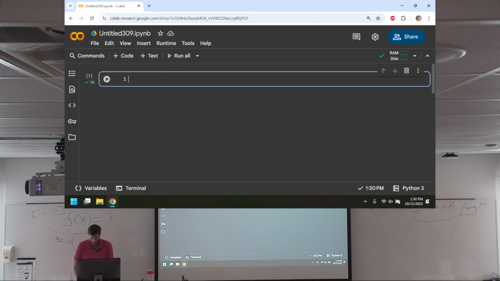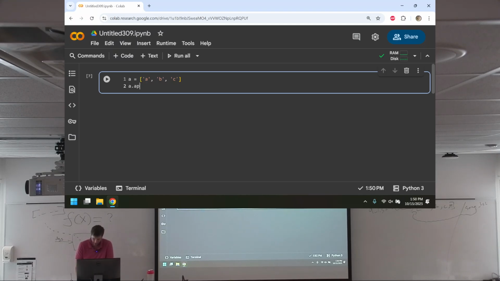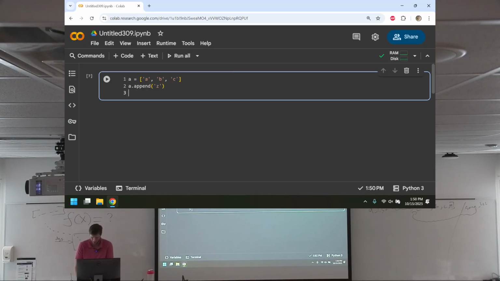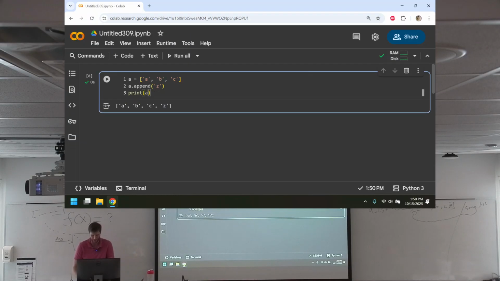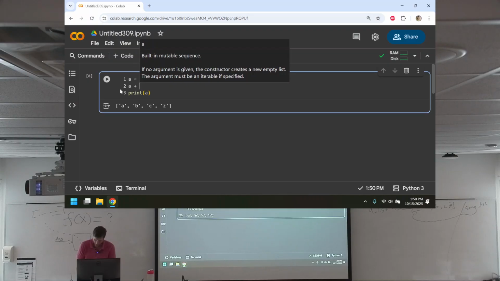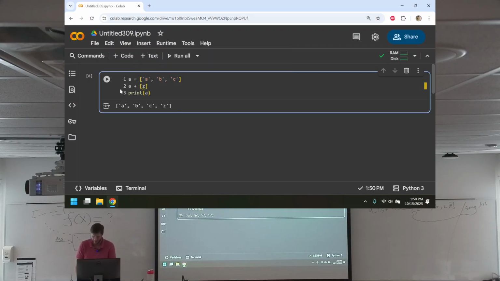Like if I had A equals A, B, C, I can do A dot append Z, print A, right? Like that'll work. But I could also do, and this is interesting, pay attention, I can do A plus Z, right?